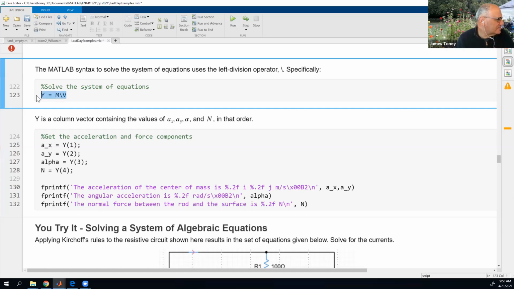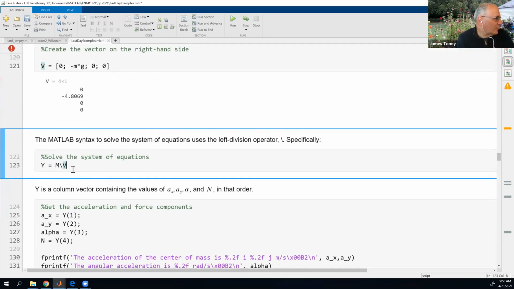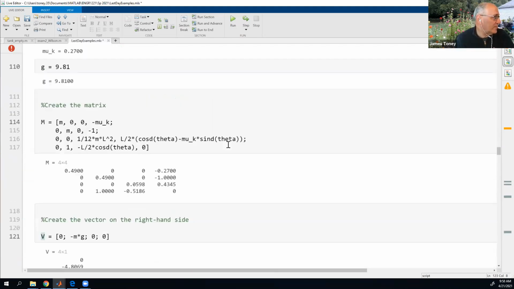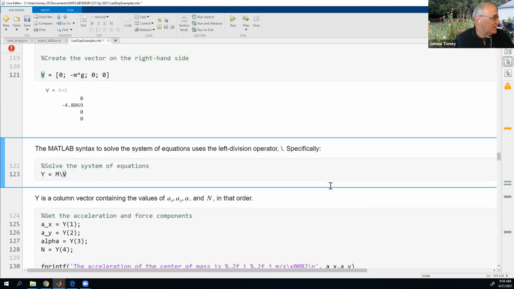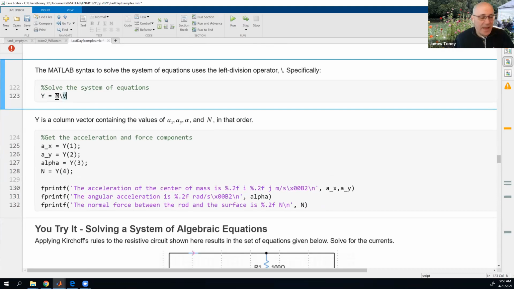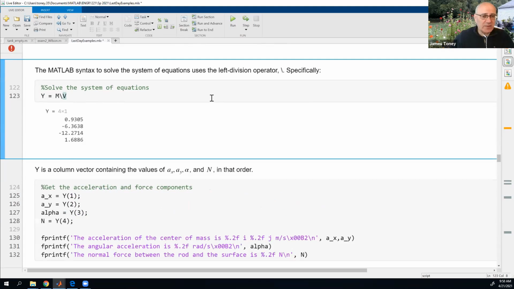And people just really have a hard time wrapping their brain around this. What is it doing? It doesn't matter what it's doing. Just learn this syntax. If you have a matrix equation like this with a matrix M and a vector V, to solve that system of equations, you do M\V. It's doing some fairly complex algorithm. There are different algorithms for solving systems of linear equations. You might have learned Gaussian elimination at one point, but it's doing something like that. And in fact, it's pretty good at even adapting the algorithm depending on the characteristics of the matrix.